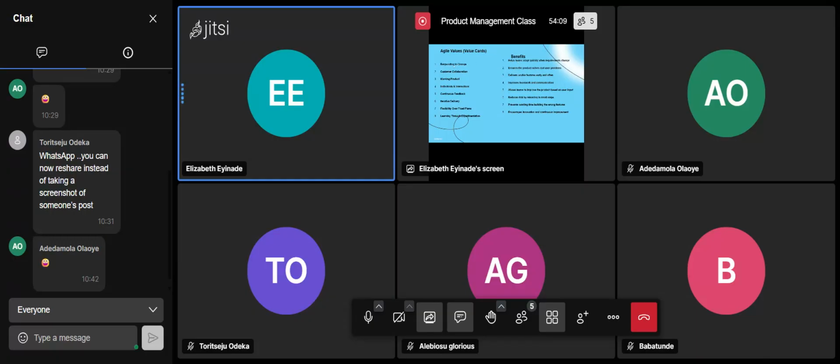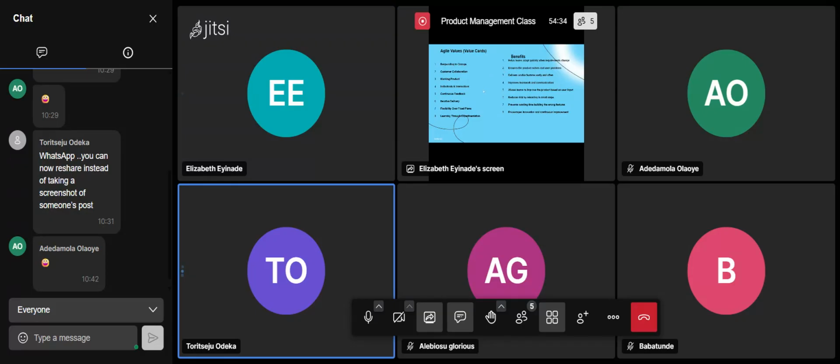The benefit of responding to change, one of the values of agile product management, is that it helps the team to adapt quickly when requirements change. So you are matching number one to number one. Toriseju Adedamola, do you understand? Yes, ma, I do. Like what they do in prep, you match something to something.